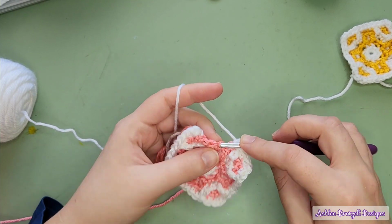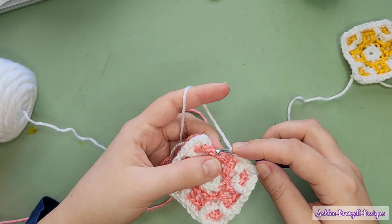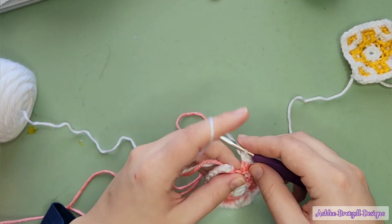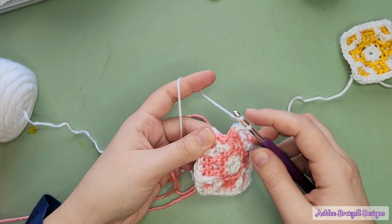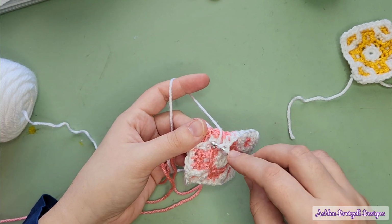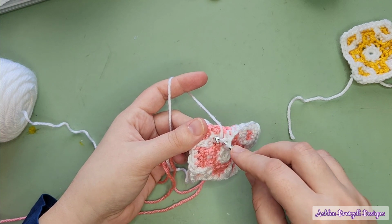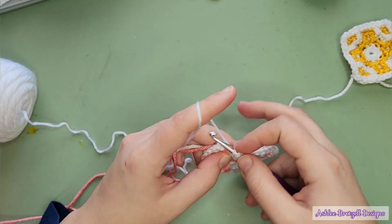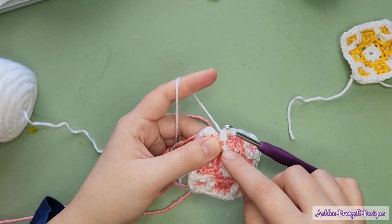One, two, three. Oops, my yarn. Drop down. Again, you can sort of see where our invisible join was. Make sure you're using, this is our chain, the front loop of the chain. And then this one is the single crochet from before. That's the one you want to grab. You're going to ignore that invisible join.